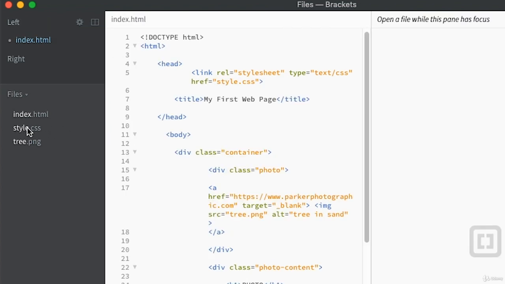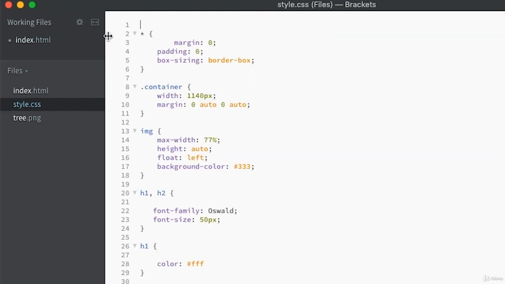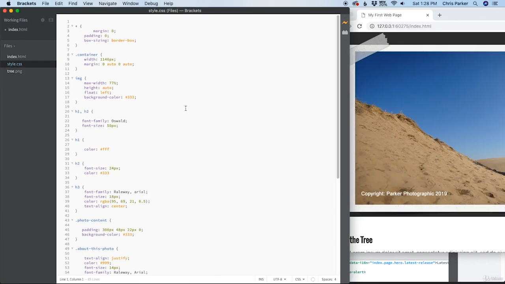And then if I click on a different file versus what's over here on the left, I will get that file loaded up on this side, and it just makes it easier to see the code side by side versus going back and forth. For now, we'll just go ahead and keep it set up on no split, and then we'll go over some other features of the text editor as we're doing our coding for this particular project.